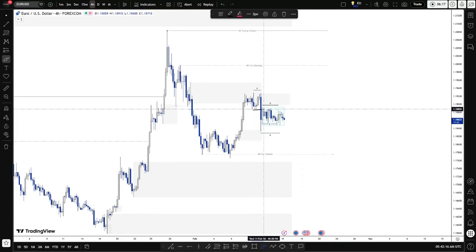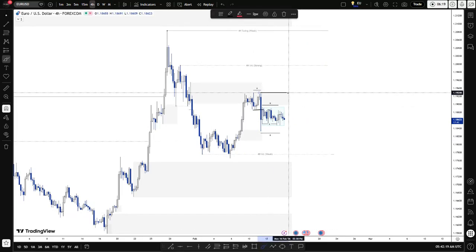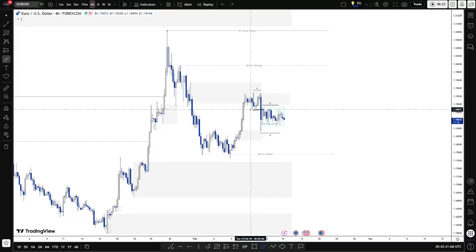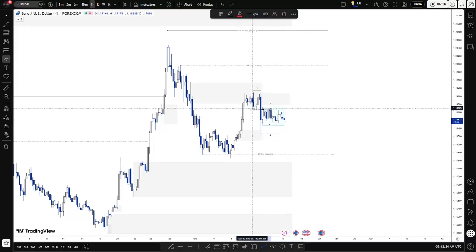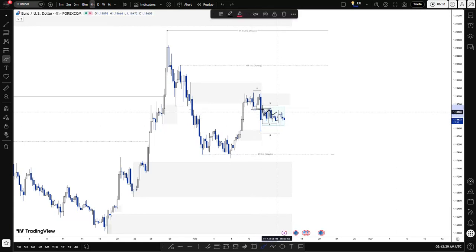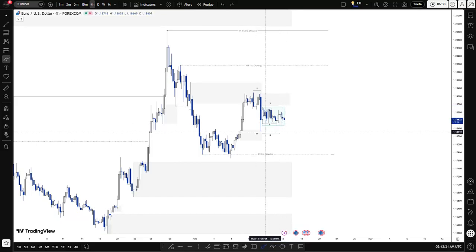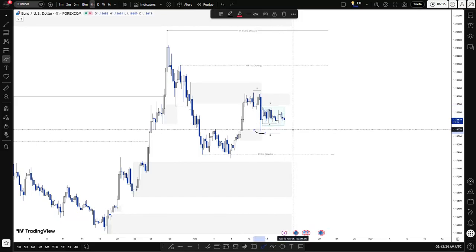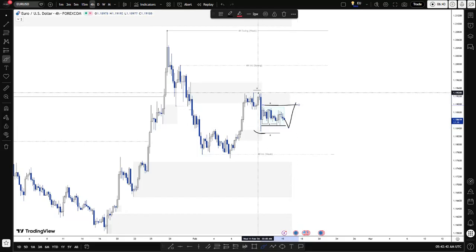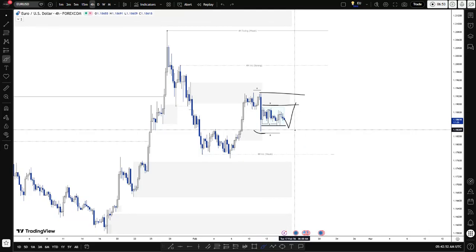You see, the whole of this is the 4-hour supply range. So price has tapped the bottom of the supply range, and after that it has been kind of forming, decelerating this way. So maybe now price could be targeting this low, or maybe we could see price take out all this liquidity, and then price to push up, mitigate supply, and after mitigation of supply, you see price will also have liquidated all these highs, and maybe after that we could see price targeting the weak fractal low.